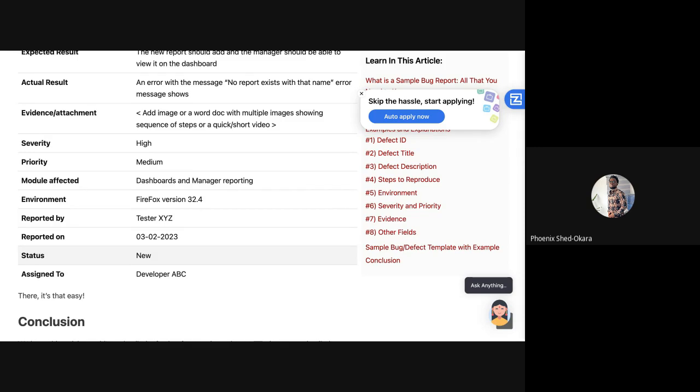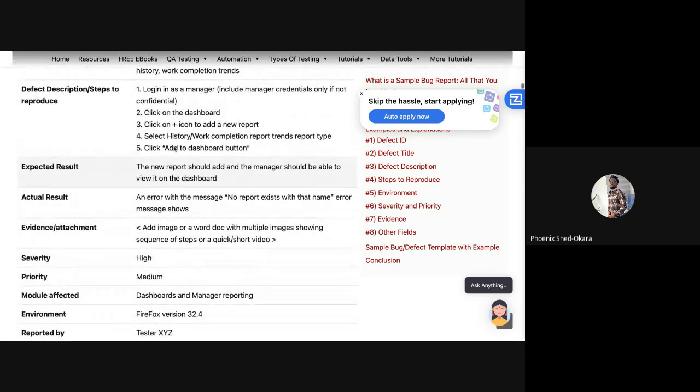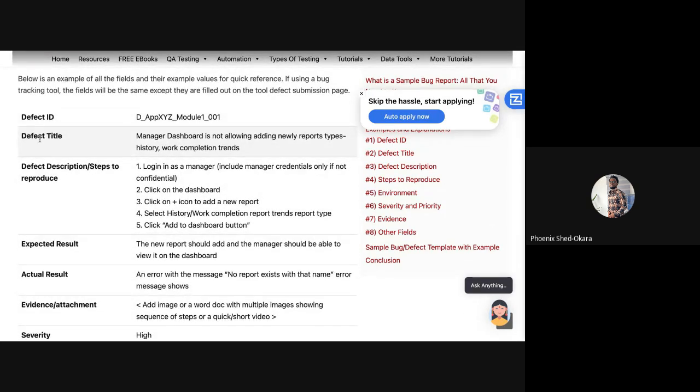Do we have any questions? Any question? Please ask questions because your assignment is going to be on the defects you observed when testing. Even if it's not on that Orange HRM website, I want you to create defects. Open a new sheet on that same Excel document and title it Defects. Each of these fields should be a column, and you list out all the defects that you can observe from that system.